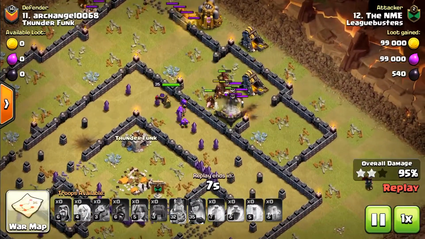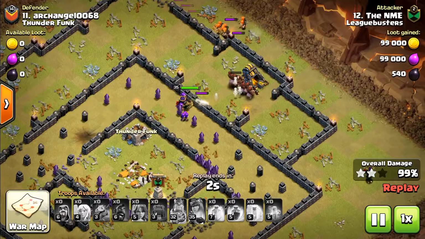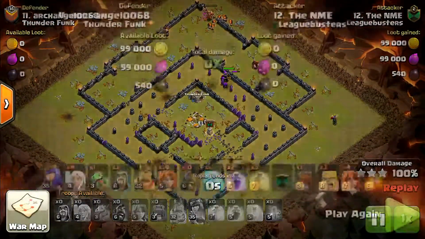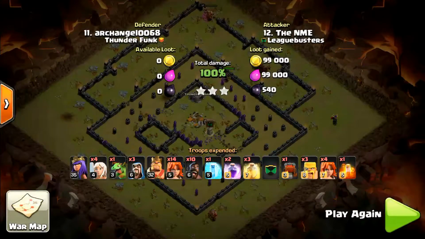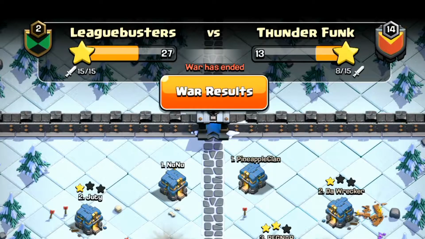Doesn't even have max heroes yet. So that's definitely saying something. Able to triple this Town Hall 11, get it out of the way and clear it for us, giving us a bit more of an advantage in this first war. So yeah, that is going to do it for that war there. Enemy clearing out that base perfectly. Awesome 3-star there. So this is the round 1 results here.